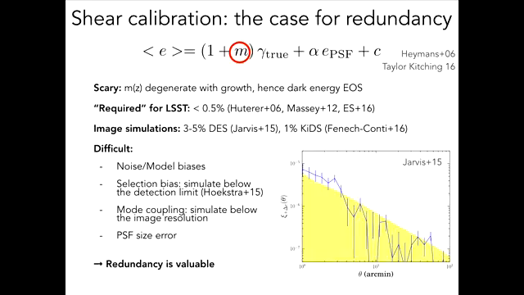And this number of 0.5%, this requirement, should be compared with what's currently achieved, what's the state of the art. And the state of the art relies on image simulations, which means that you build a whole simulation where you have realistic images of basically the galaxy populations in your sample. So you assume that you understand the galaxy population, and you assume that you understand the individual morphologies of all your galaxies. And what you get currently, this is the state of the art, is a level of a few percent. What that means is that if you want to reach the requirements for something like LSST, you need a factor of at least a few better than this.